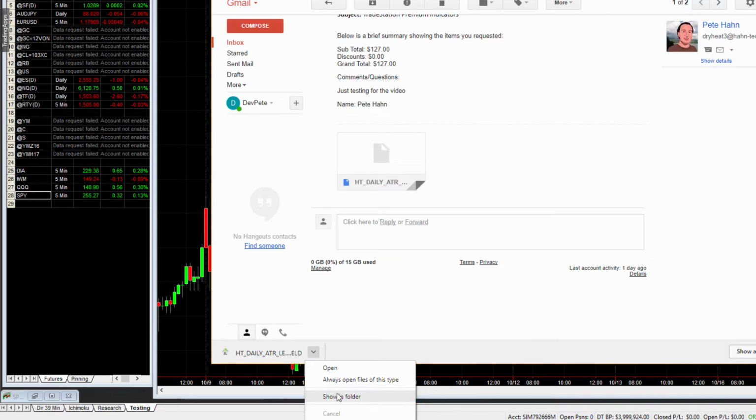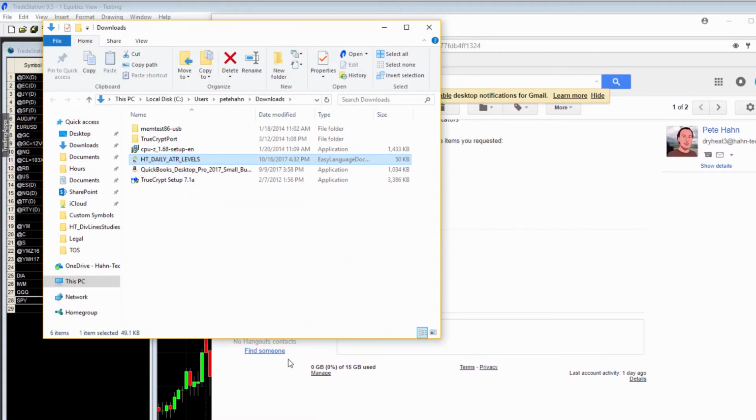You can't open the file directly; you have to import it into your TradeStation platform. So if you want to see where it was downloaded on your computer, click Show in Folder, and you can see that it is in the Downloads folder. That's the default setting for most web browsers. The only reason it would be going someplace else is because you manually changed that, and you should be well aware of where that location is.